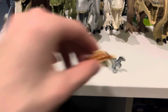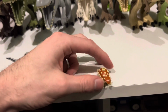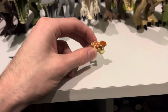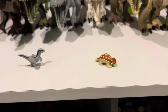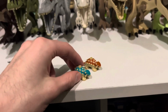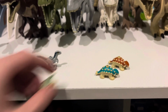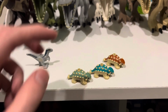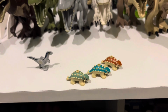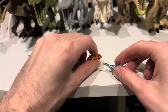And then we can move on to baby Ankylosaurus. Now this isn't Bumpy, no, but it released in the recent lines. Hopefully we can get a purple one soon to represent Smoothie. But yeah, we do of course still have Bumpy. I feel like this baby was just meant to represent a random baby Ankylosaurus, considering our main one is brown. And then we have this, which I feel was an early version of Bumpy, and then they said, no, turn up the saturation, we want a more blue product. The kids will love it more: more saturation, more colors, yay.